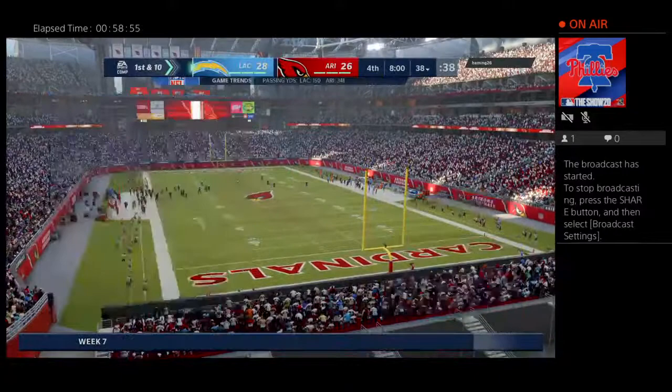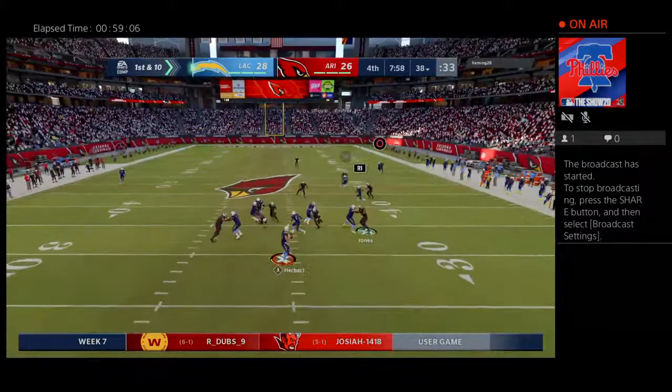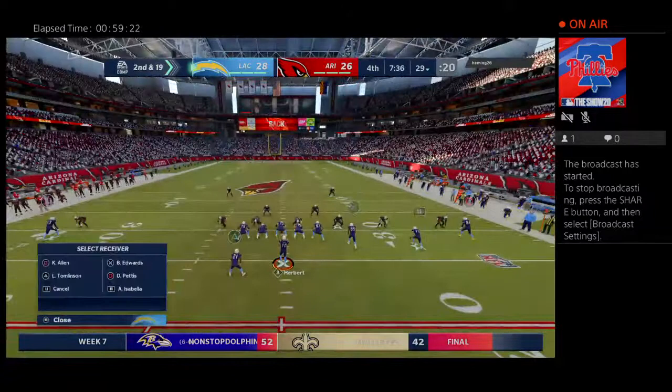We're in Glendale. We saw a number of good games earlier today. This one might top all of those. It's been a dandy as we come up on first and 10. Nowhere to go for Herbert, and he's going to go down. Trey Hendrickson, he's the one that got home and takes him down for a loss of nine. It's second down. And they need to work to at least get some of this yardage back after the sack. Second and 19.